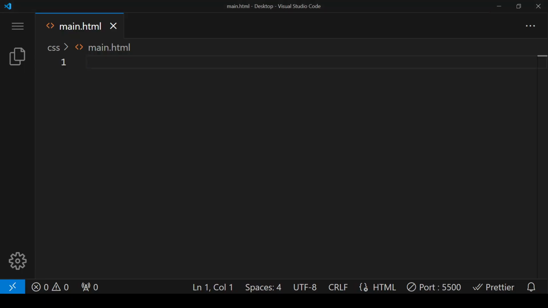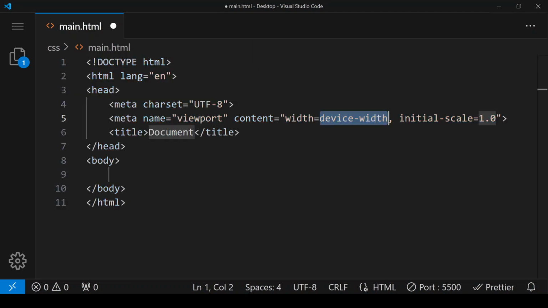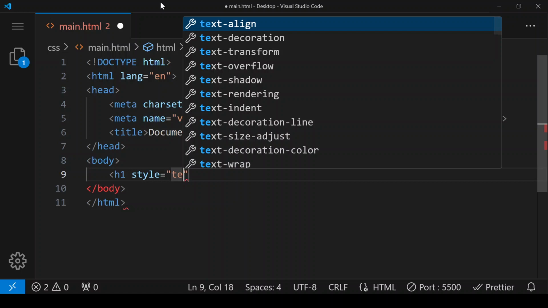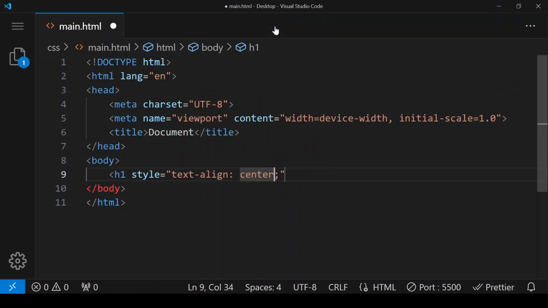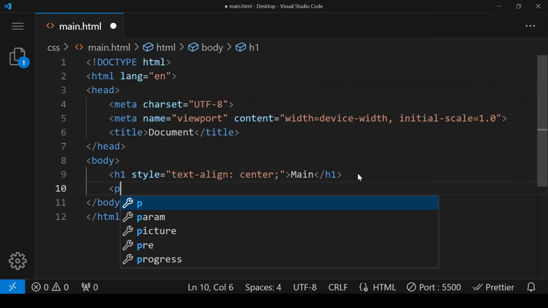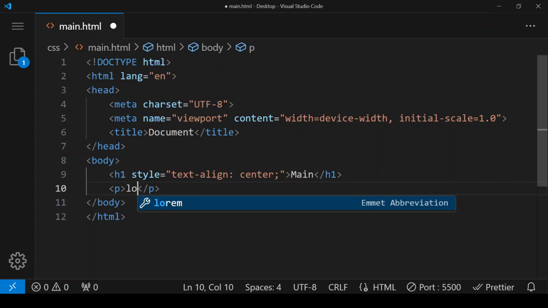So this is our basic HTML code, and here within the body section, H1 style, I'm giving text align to center, and here we are giving main page, and here lorem multiplied by 10 I'm doing.